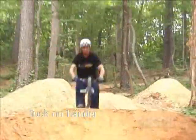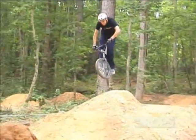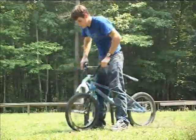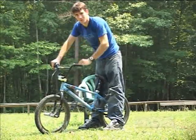Moving right along, we have the tuck no-hander. What you're going to want to do is you come off the lip, you want to throw your bars into your lap and rest your bars there, and then take your hands off. You should do this all in one smooth motion, so you throw them into your lap and take the hands off. And grab your handlebars and push your bike back out in front of you and land both wheels.